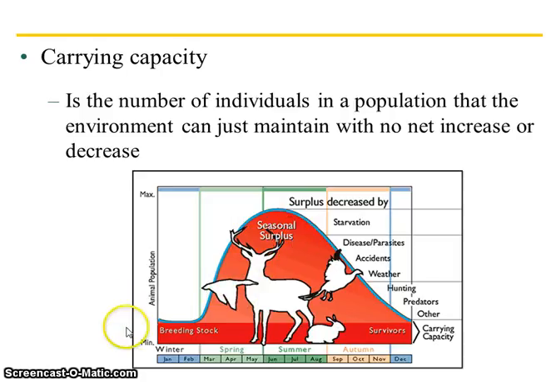So for example, like deer, you've got your population in the winter. They've already mated, females are pregnant, and then in the spring we start increasing that population. Females give birth, so the population increases. But then over the year, you'll have some not able to get enough food, they can get sick, have accidents, can be really cold. Then you've got like they hunt them, and then they have predators eat them until they get back right to their carrying capacity.